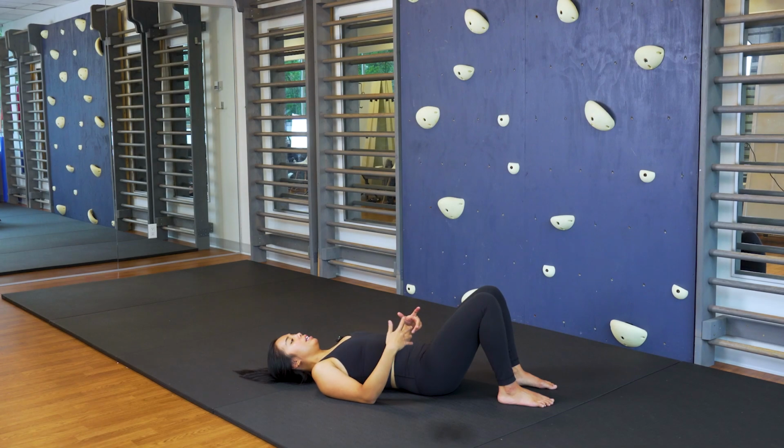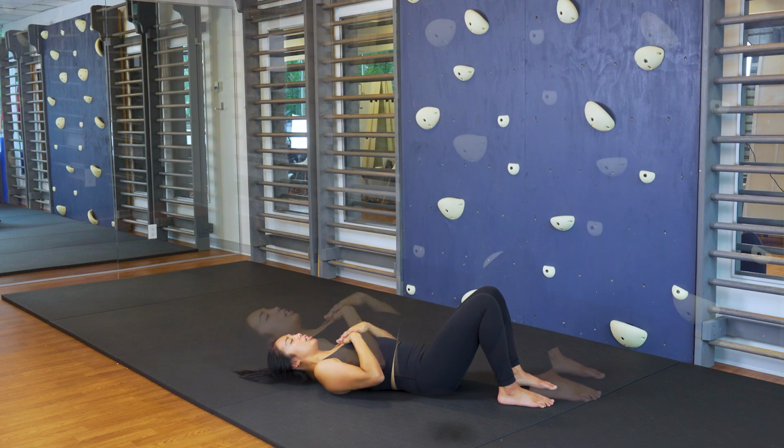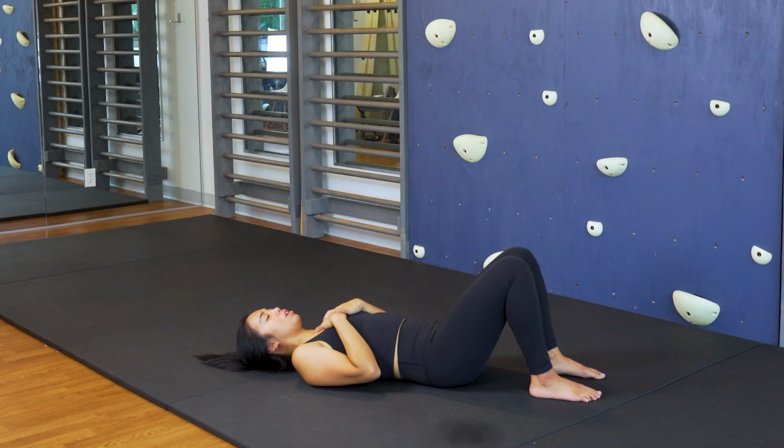All right, so we're coming to the end of our session, and so we're just going to do some mindful breathing. As you inhale, first we're going to practice breathing into your chest. So you can place your hands on your chest if you feel comfortable.